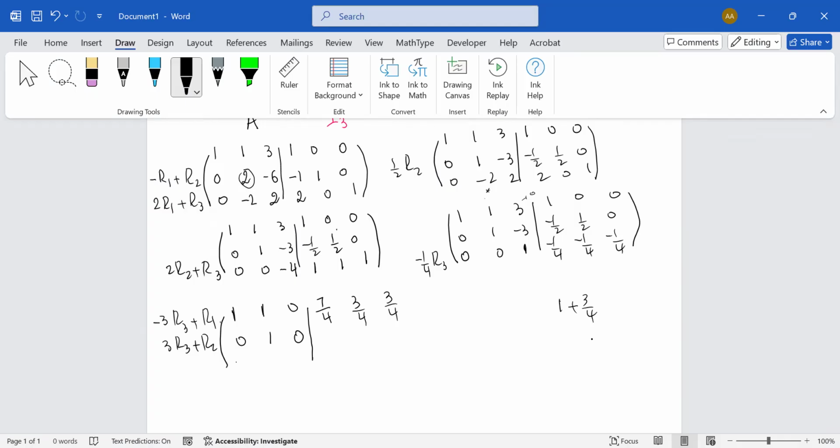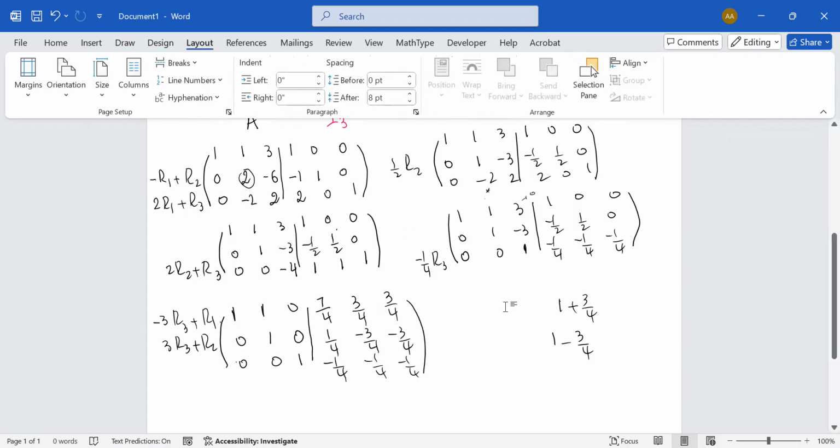Now again, we have some calculations. No, I'm sorry. You see, I'm multiplying the second row. That's a mistake. Scratch that. It happens when you repeat steps, you can make mistakes. It is 1 minus 3/4, because we are multiplying the row number 3 by 3. 1 minus 3/4 is 1/4. 0 minus 3/4 is negative 3/4. And 0 minus 3/4 is negative 3/4, right? And the row number 3 is unchanged. 0, 0, 1, negative 1/4, negative 1/4, negative 1/4.